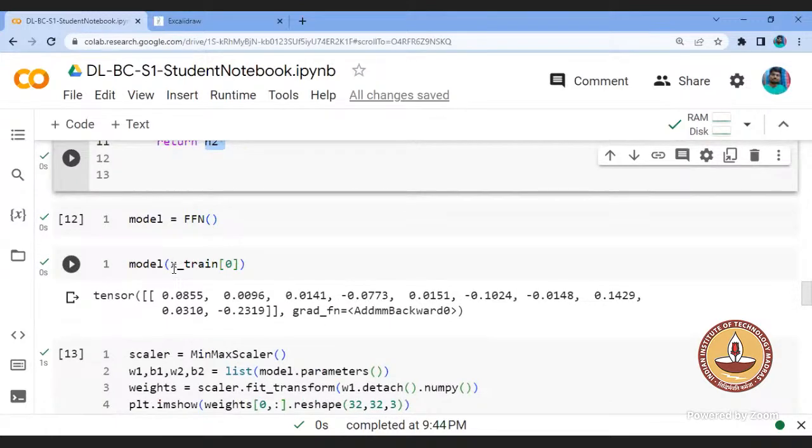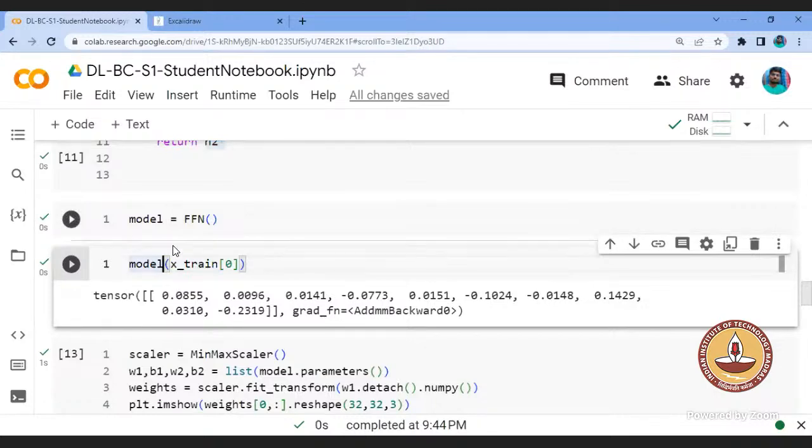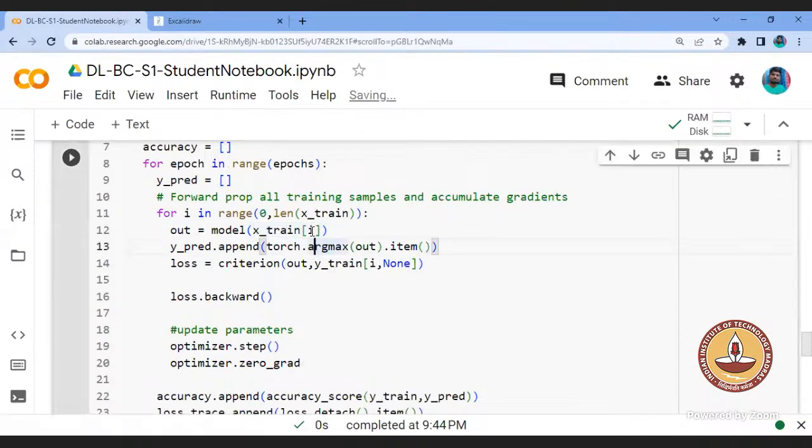Okay, so the input to the model is passed by this call method. It is once again defined internally. There is a magic method, __call__, that is also implemented. So you simply pass the input as an argument to this model. So instead of X_train 0, I'm just passing the index, one sample at a time, and we are getting an output. And also I want to make the label out of it. So argmax actually takes the label from the output. Wherever the maximum value is in the output of 10, the index of it will be returned. So that's what I predict.